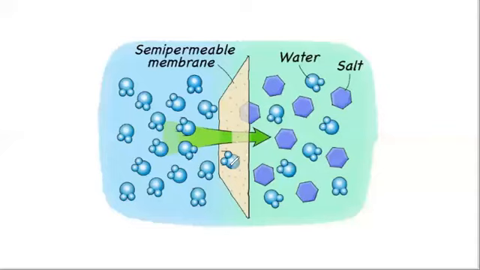However, there is still something that the movement depends on, which is called the concentration. As you can see, the concentrations are not equal here. Salt particles are here, as you can see, 1, 2, 3, 4, 5, 6, 7, 8, just randomly. We have 8 salt particles here, but on the other side, we don't have any. So this part has a higher concentration of solute particles than the other solution.